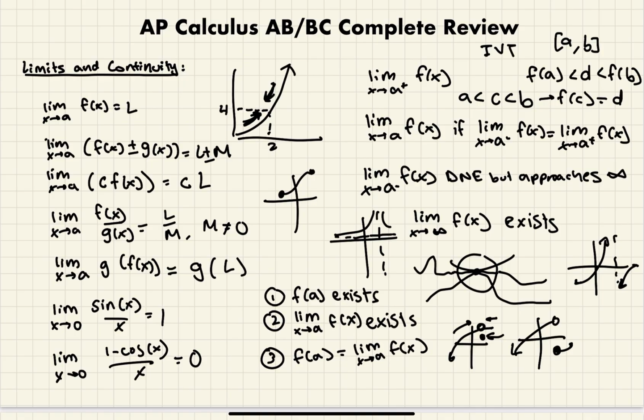You can't just go here and then disappear off here. If it's not continuous, then that works. But we specify it has to be continuous on that entire domain, and so it has to go through all the points. You cannot draw it any other way. So yeah, that's limits and continuity, pretty basic.